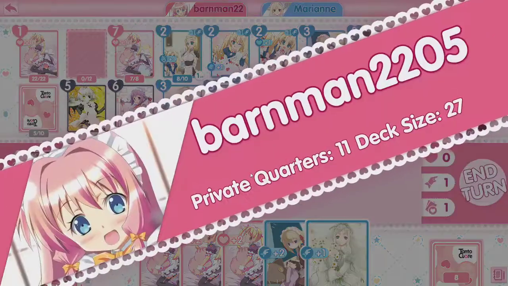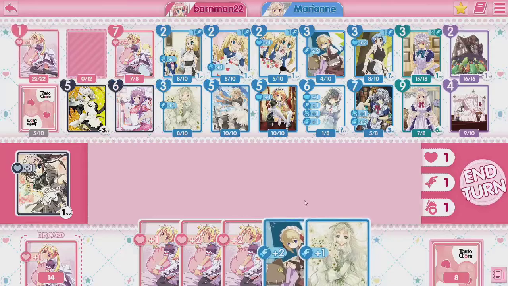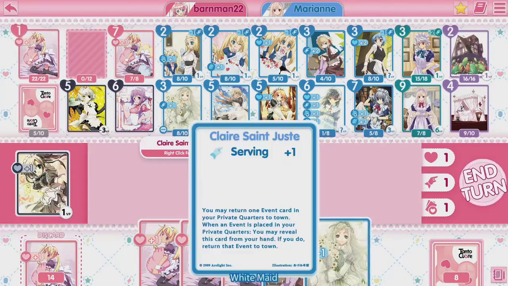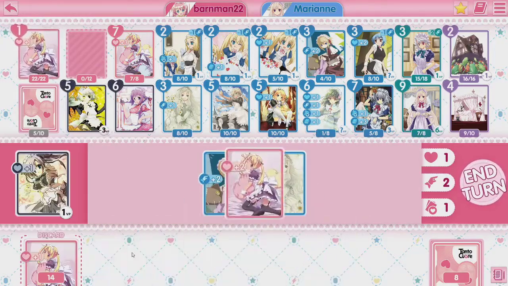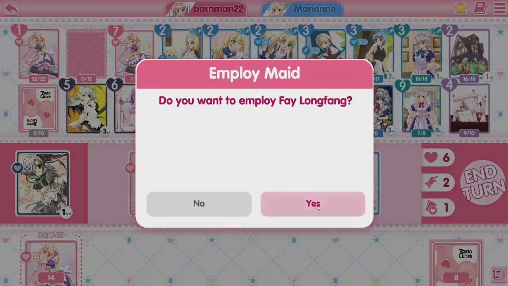The thing is still sick. Can I put multiples on? Do you reckon I can try doing that? At your service. Probably not, but that's fine. Either 1 love or 1 employment. Ooh, that's just straight up better. I might gun for her, actually. Let's see what we've got here. We've got 6. I'm just gonna do it. Let's get Fei Lei Fong, or Fei Long Fang, even.